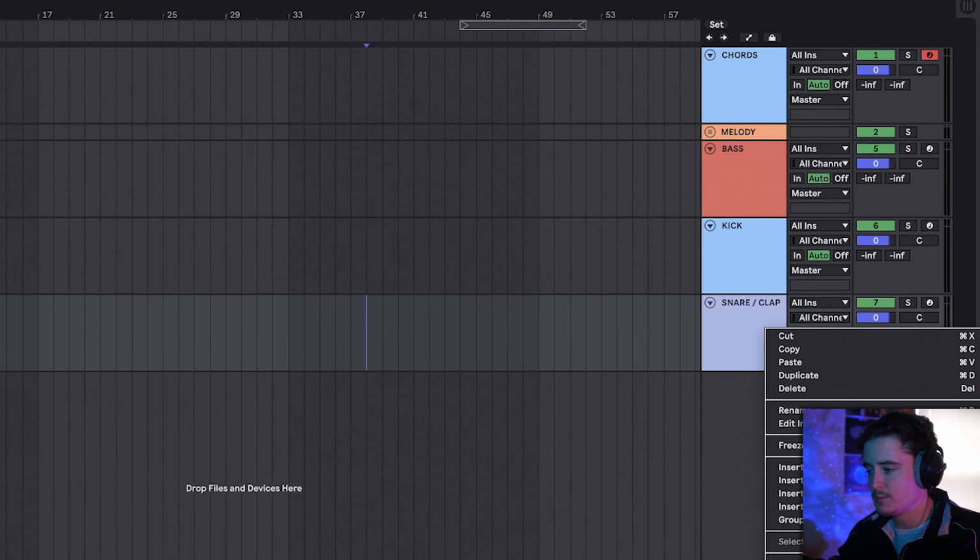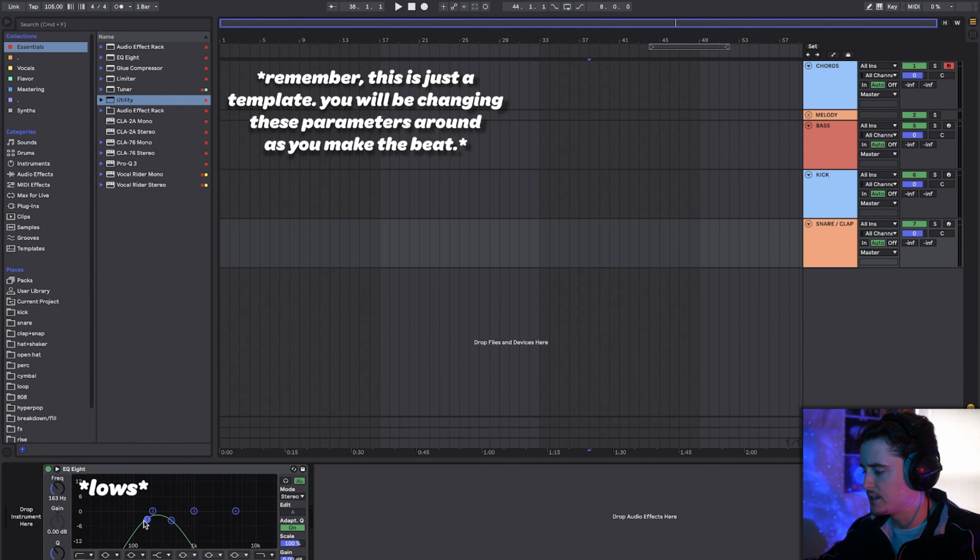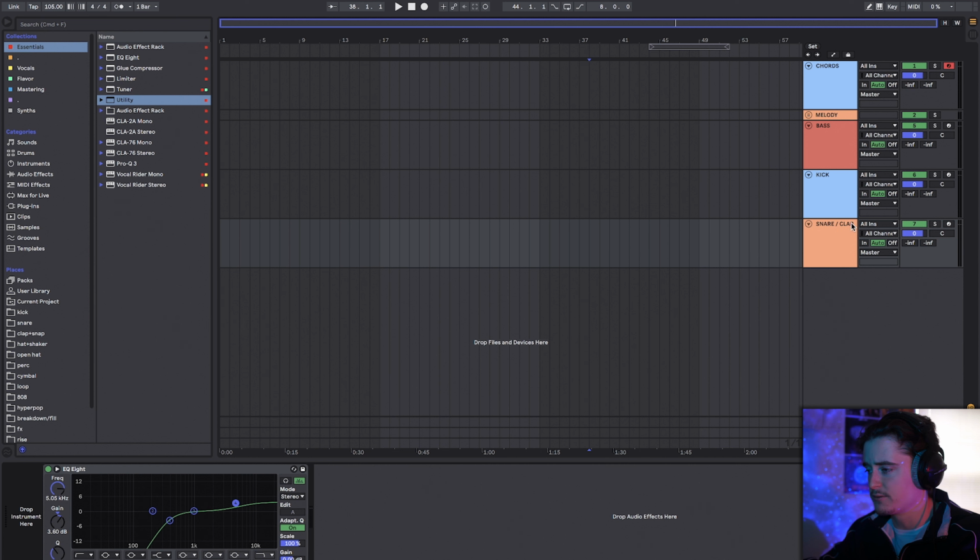to be kind of spread out and we don't want it to be focused on the lows. We actually want to remove those frequencies, let the bass and the kick hold those lows. And our snare is going to be like this. We might want to boost the highs a little bit for the snare.